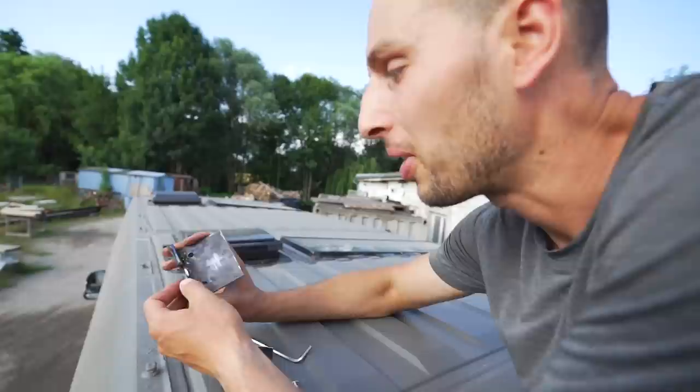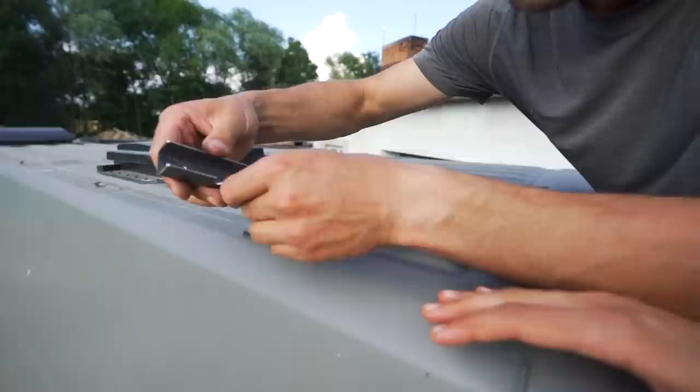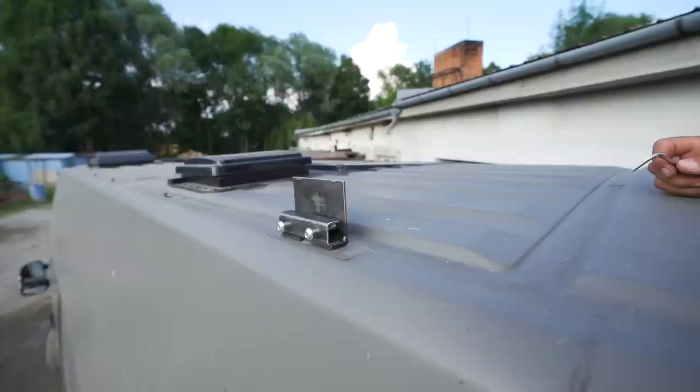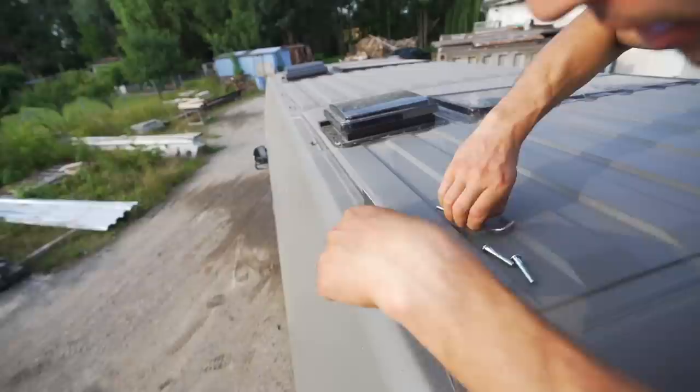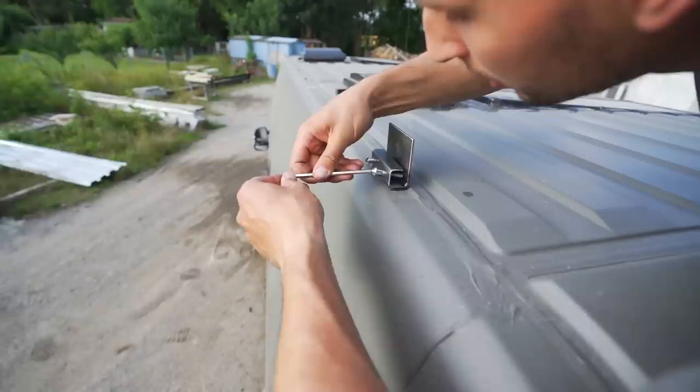How is my custom clamp supposed to go? I'm gonna have a 3 millimeter rubber glued to the clamp from the bottom. Then it sits nice on this construction part of the van. And then I have these that tighten it down. Pushes it to that rubber. And now through a block of rubber that I'm gonna have in there, I'll tie it like this, lock it in place. That's gonna be pretty killer.